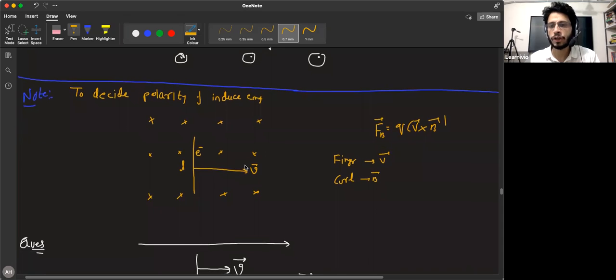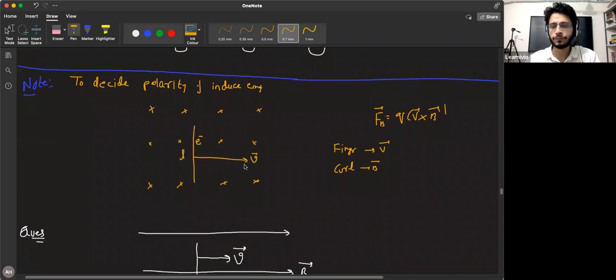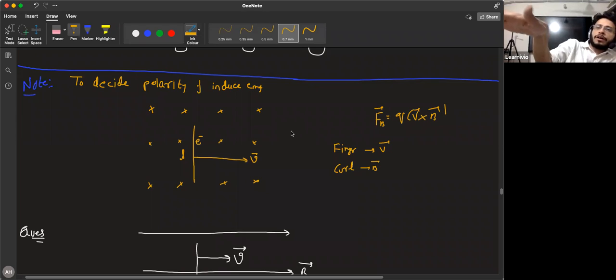Upwards. Minashi, are you getting upwards now? No, sir. See, take your right hand and place your finger along the x-axis. It would be better if you do it in your notebook. Place your notebook here. On your notebook, draw the x-axis and place your finger on it, inwards, along the x-axis. Then curl it in the inwards direction. Just tell me where your thumb is going. Y, Z, where?